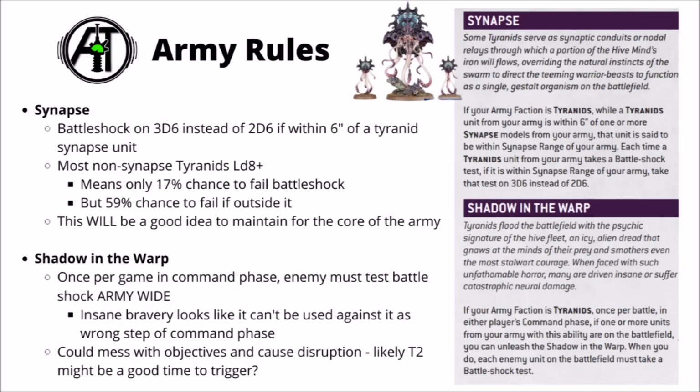Otherwise, their second special rule also focuses on the battle shock mechanic. Shadow in the Warp is a once per game debuff that happens in the command phase. You can choose either player's command phase, but it will make more sense to select the enemy one normally, as that's when they're just about to score their objectives, plus it could hamper them throughout their turn if they want to fall back or use any stratagems on their units. That usually isn't going to be the case so much if you trigger it in yours.